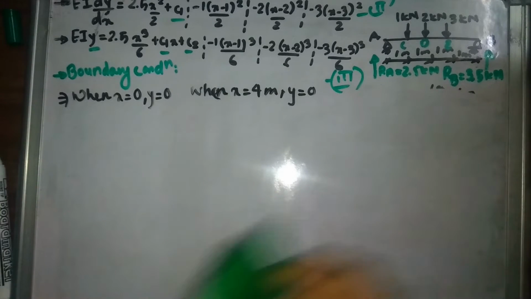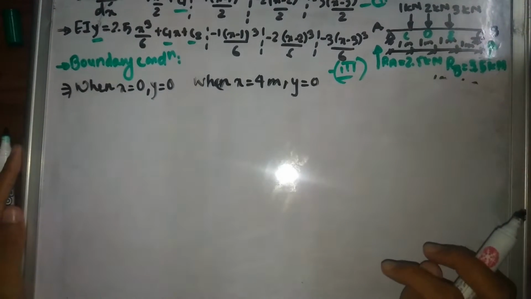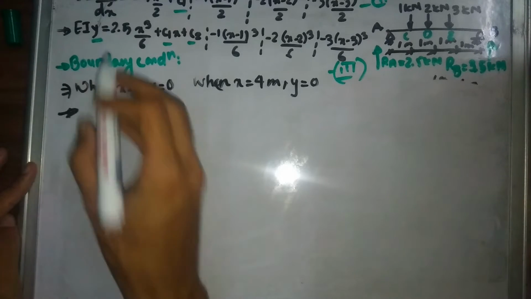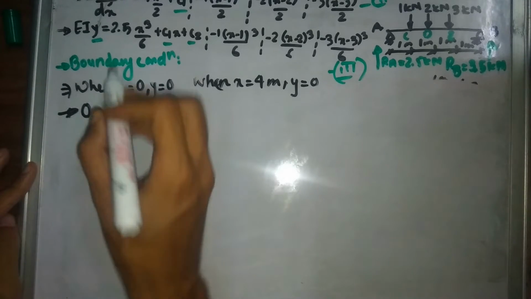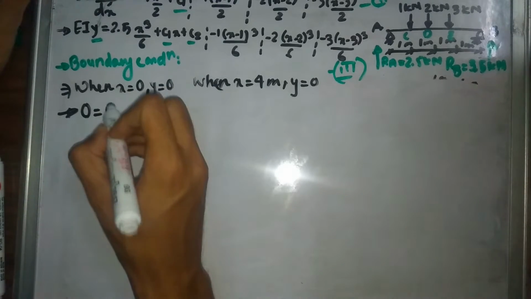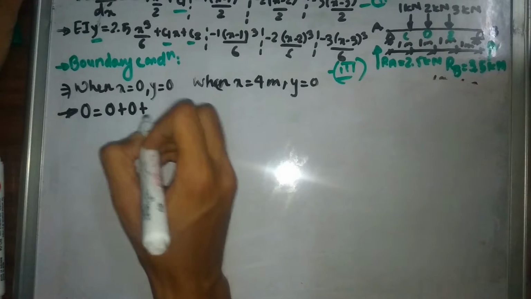So as explained before, for our integration we treated x minus 1, x minus 2 as x. So there's going to be a little bit different rules for regulating this as well. So let me just move on directly. So y at 0 is going to be 0. So 2.5 into x means 0 cubed by 6, it's going to be again 0, plus c1 into x, x is 0, so it's going to be 0, plus c2.